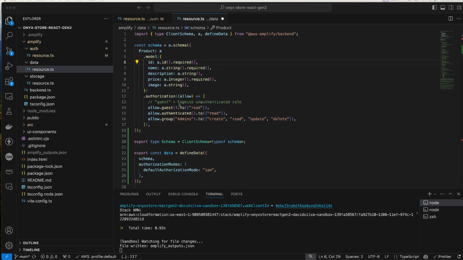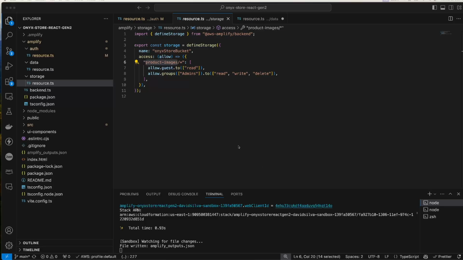And I'm allowing the unauthenticated users, so guest users, to read, authenticated signed in users to read, and admins to do everything. And I define the default authorization mode as IAM, so the default authorization mode is unauthenticated. You could also leave off the to operation and specific permissions for the admin's group user to get all permissions.